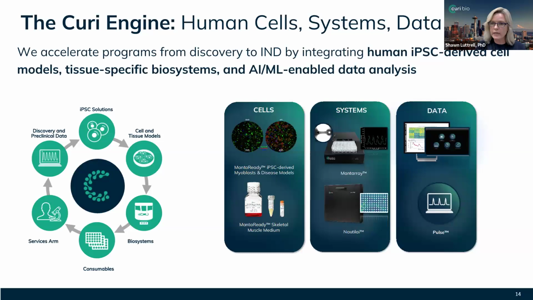So with that, I'll recap by saying that at Curi Bio, we strive to integrate our biological models and platforms into one seamless workflow that provides our customers with everything they need to generate human relevant data for their research programs. Starting with the cells to make our various 3D tissues, media to support those tissues over time, biosystems to measure function from the constructs, and AI analytics platforms to generate meaningful insight from that data.